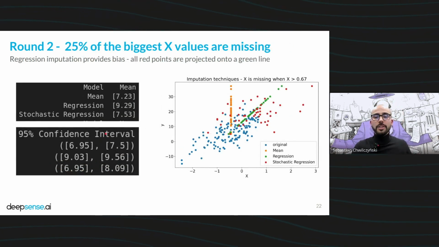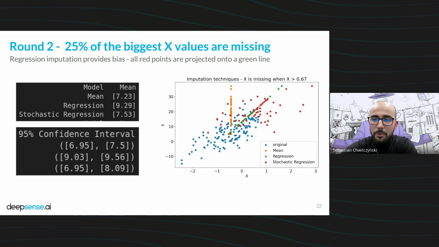But we change the data missing pattern, and the situation completely changes. So now just the biggest X values are missing. So these values are missing, and we can see regression imputation generated a line with a big slope, and the coefficient is 9.30 because it didn't see all the data to the right.